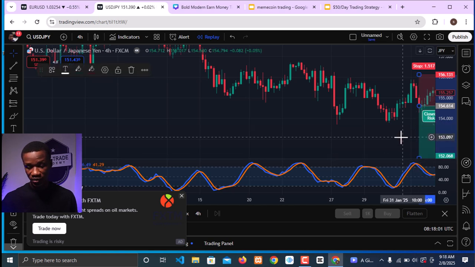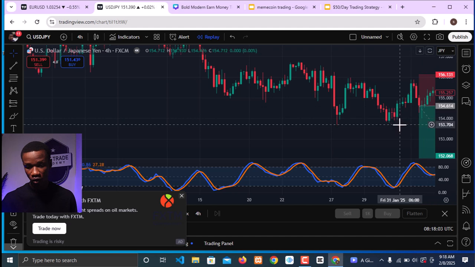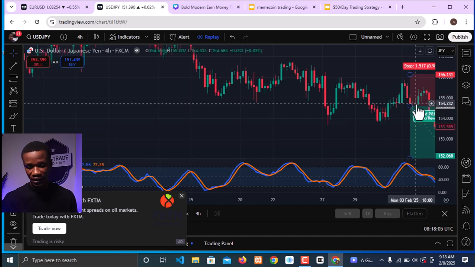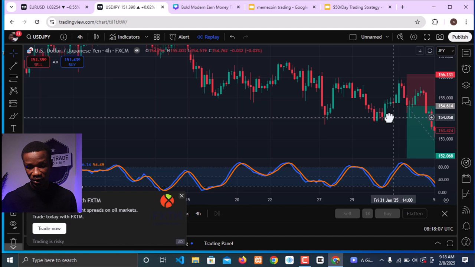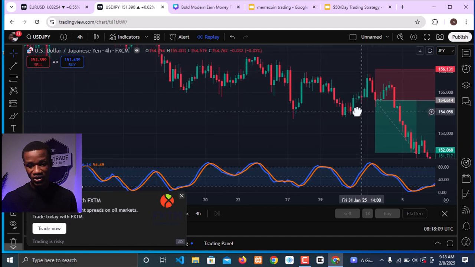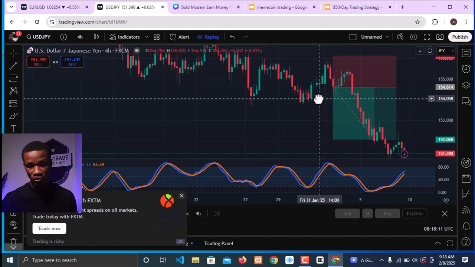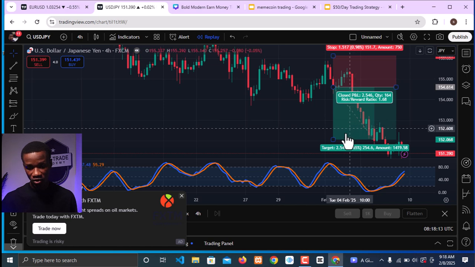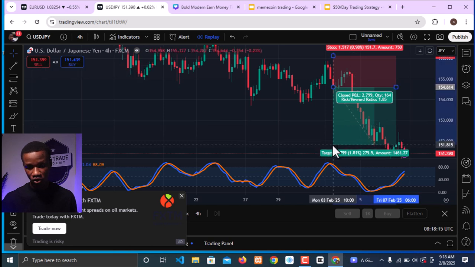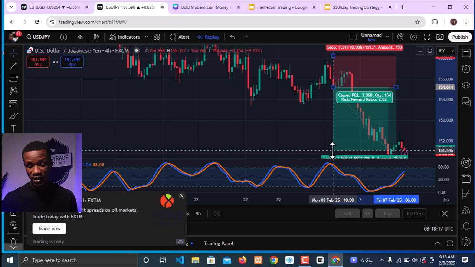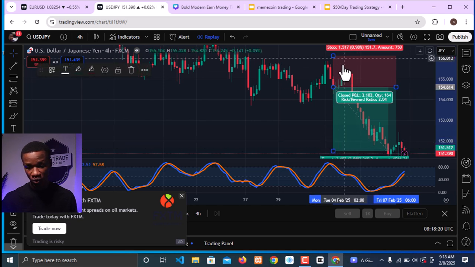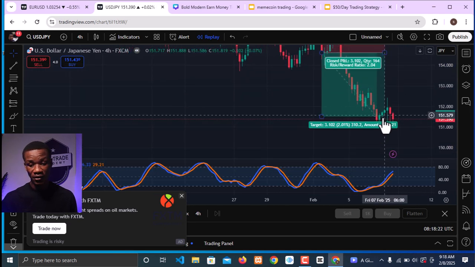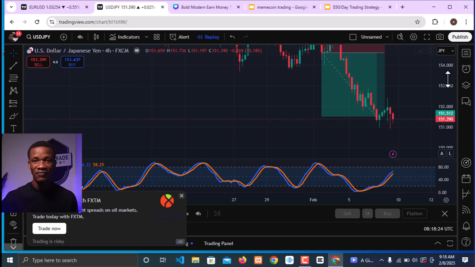If you look at this very trade, you'll discover that the market moved up a little bit, okay, and then the market began to come all the way to the downside. This is a super good entry position right here. And if you draw it to the downside to reach the 1 to 2 risk reward ratio, you'll discover that the market still went all the way to the downside to this very point. So this strategy is very, very simple.